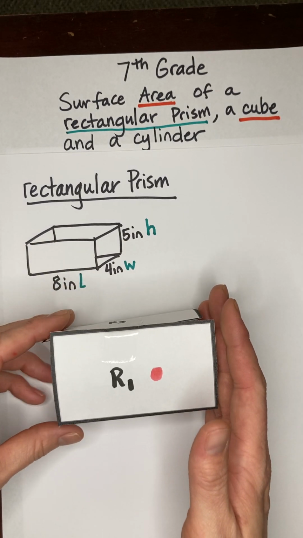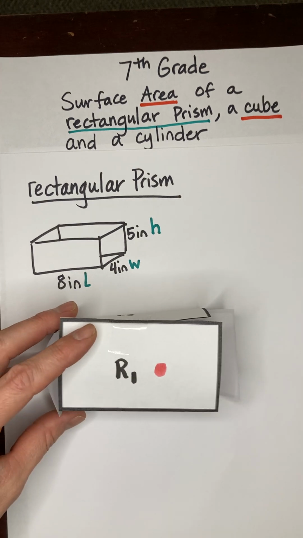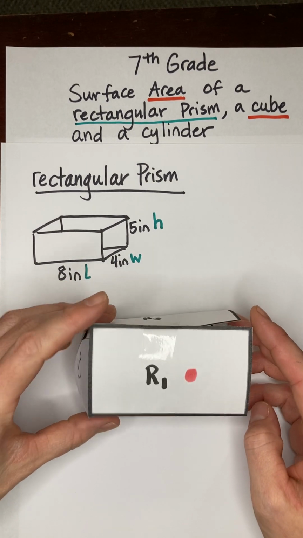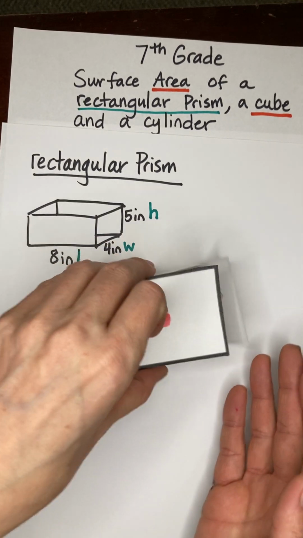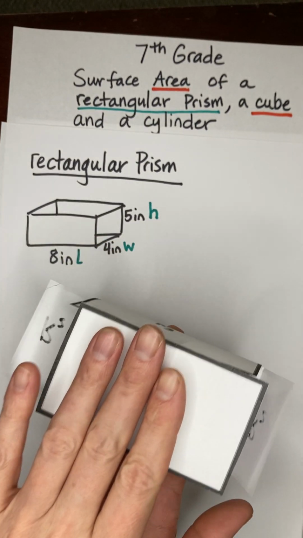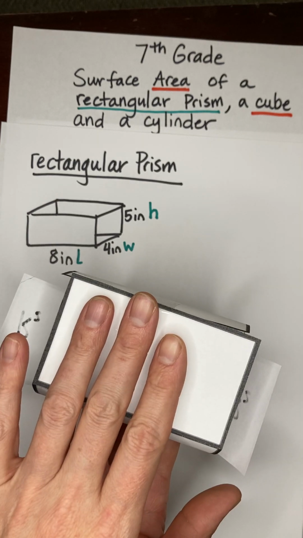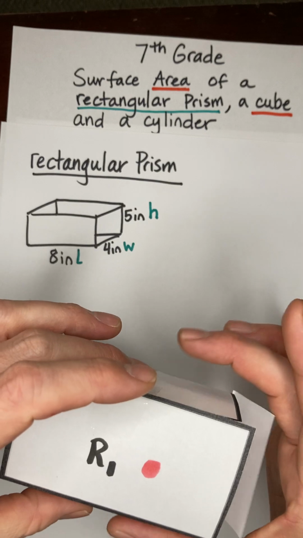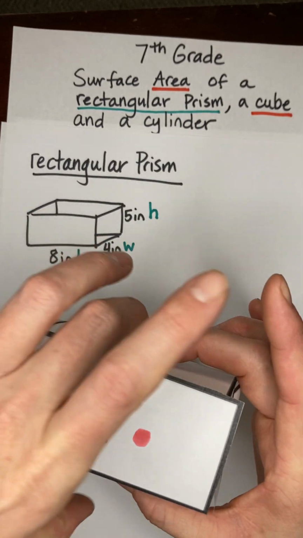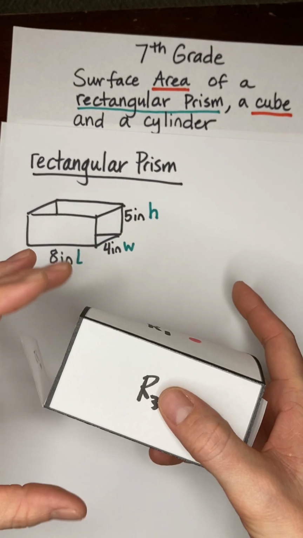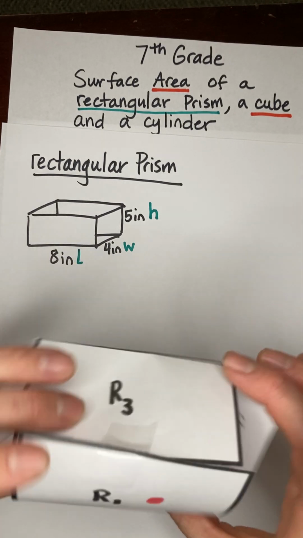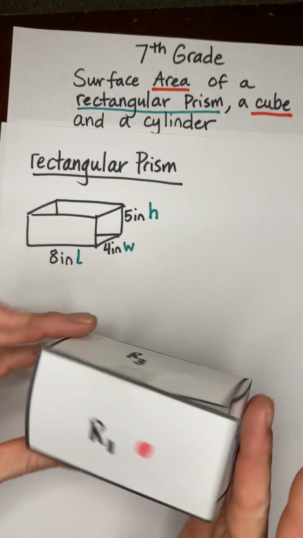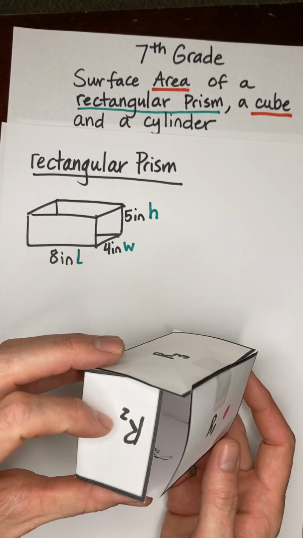All right, so on this rectangular prism, we want to look and see which sides are going to be the same and which ones are going to be different. So the top and the bottom of my rectangular prism, if this was made well, are the same. So I have the top and the bottom, two sides that are the same. Now, the front and the back here, these two opposite sides, they are also the same. So this one here and then this side here are also going to be the same. And my end pieces are also the same shape and area. So this R2, I've labeled them R2.